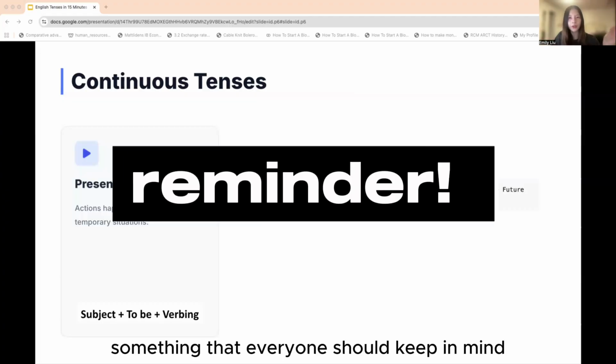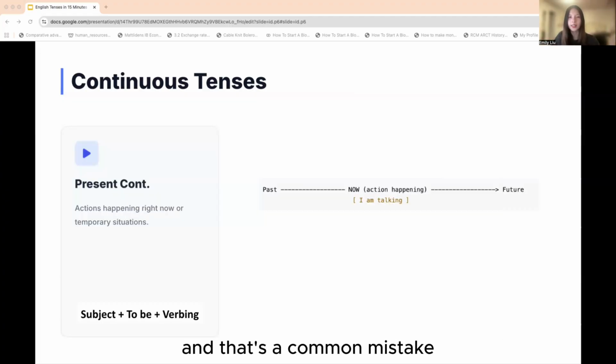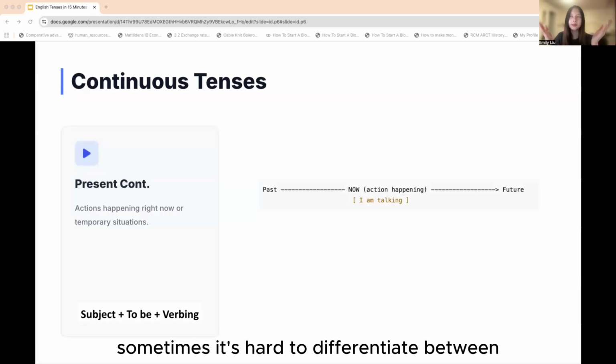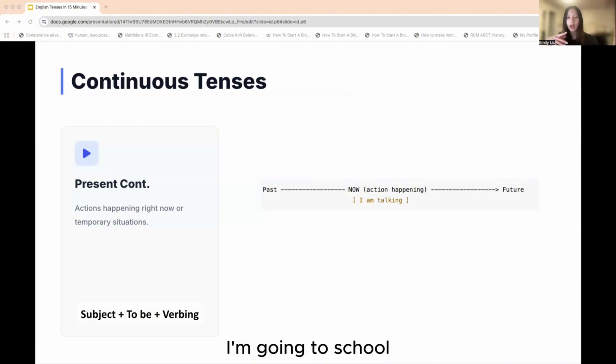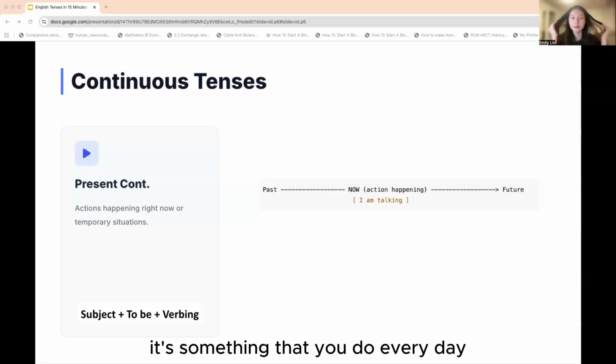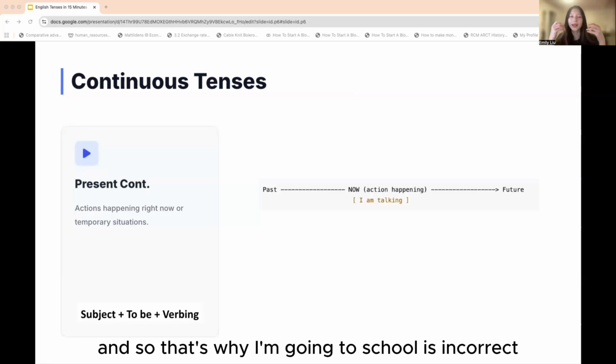Something that everyone should keep in mind, and that's a common mistake, is using this tense for habits. Sometimes it's hard to differentiate between I'm going to school or I go to school. The correct one from here is I go to school because it's a habit. It's something that you do every day, and so that's why I'm going to school is incorrect.